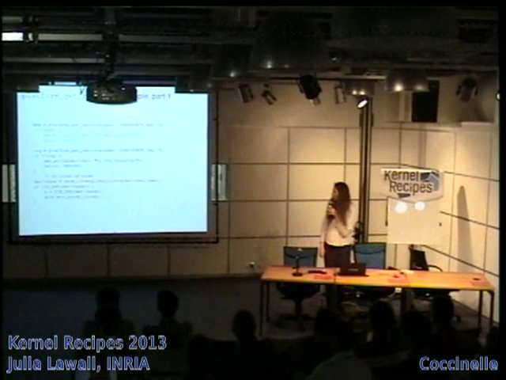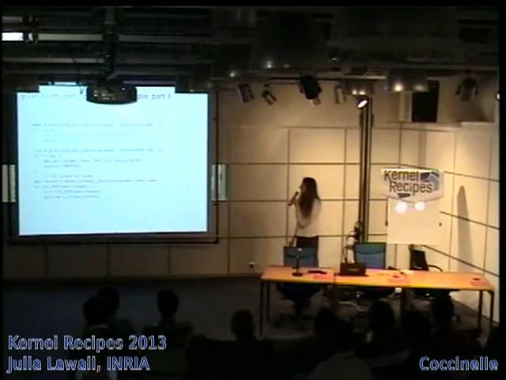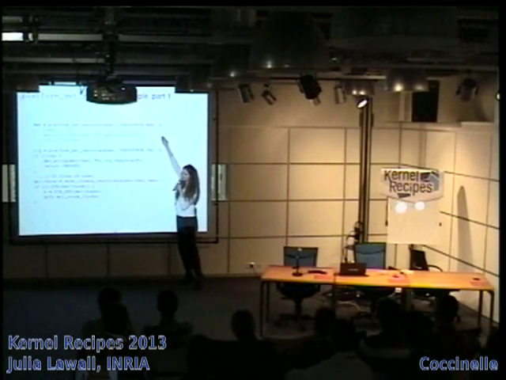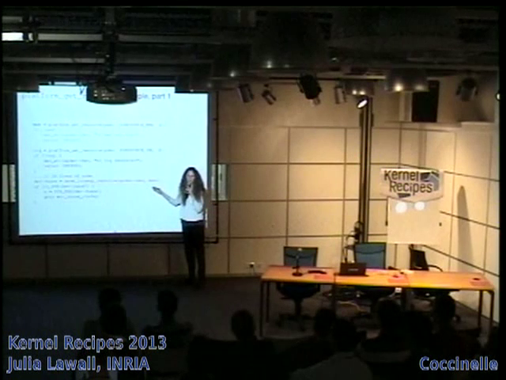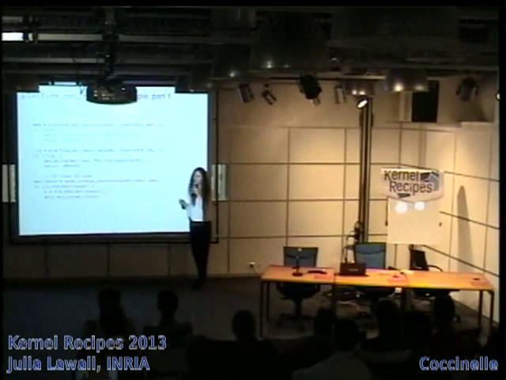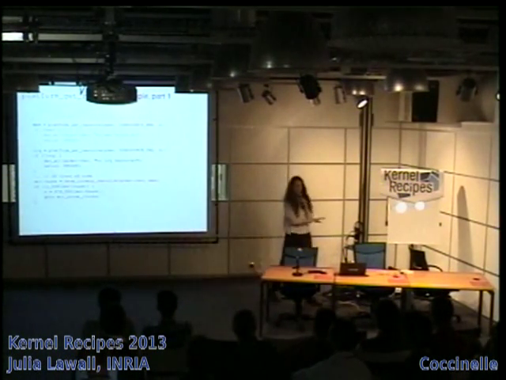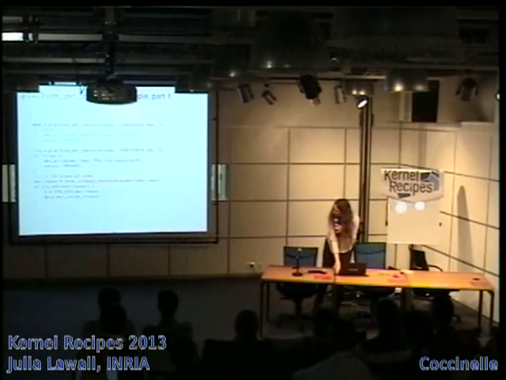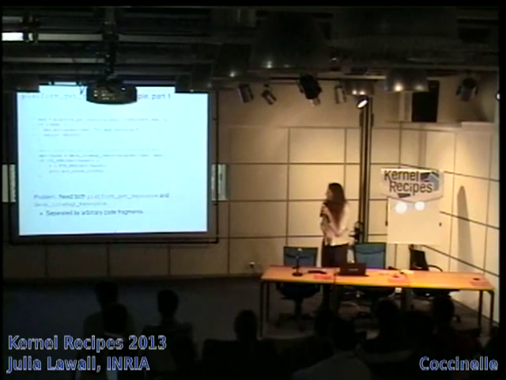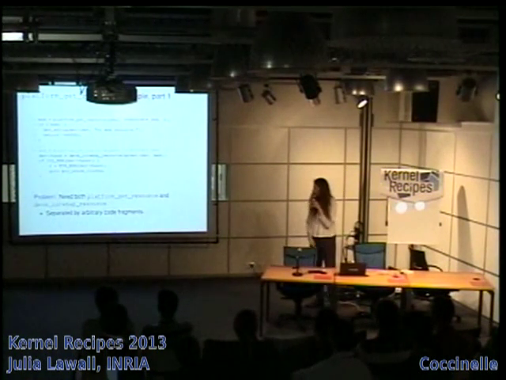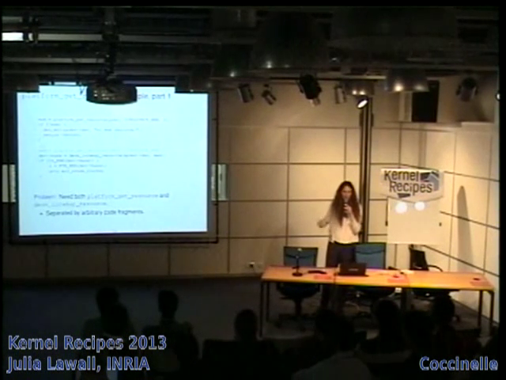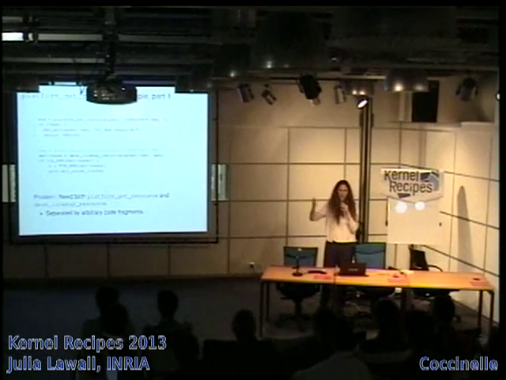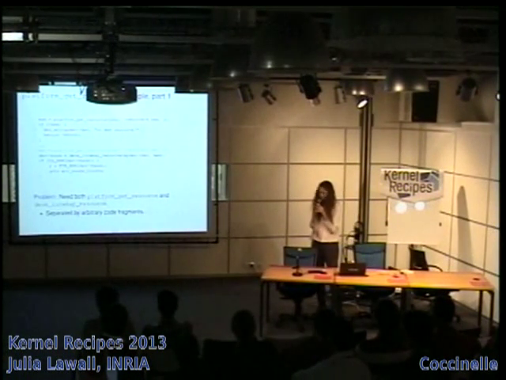Okay, so this case is a bit more complicated because, as I mentioned before, it's not sufficient to just look for this function call, or it's not sufficient just to look for this one. We have to look for them somehow both at the same time. So it's different than the Boolean case. In the Boolean case, we could just look for one atomic piece of code. And so they can be separated by arbitrary code fragments. We can have lots of lines in between, and the amount of lines can be completely different from one usage context to another.